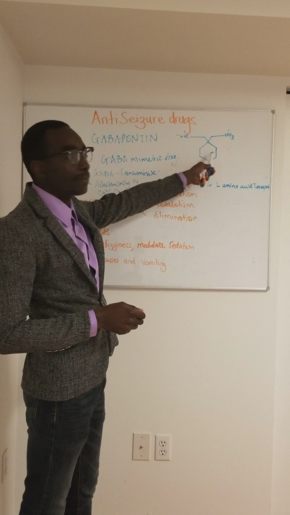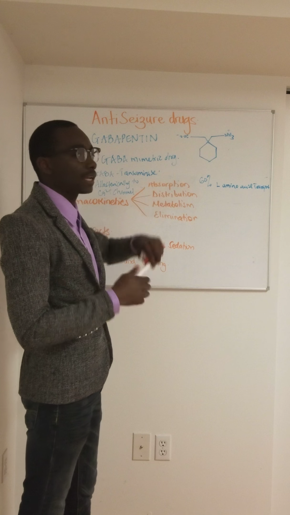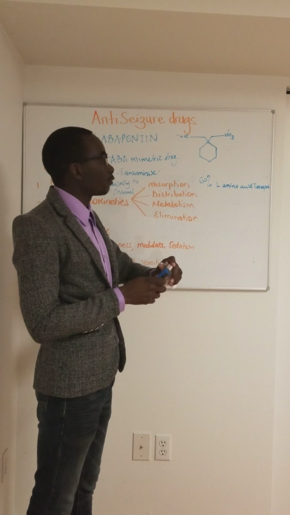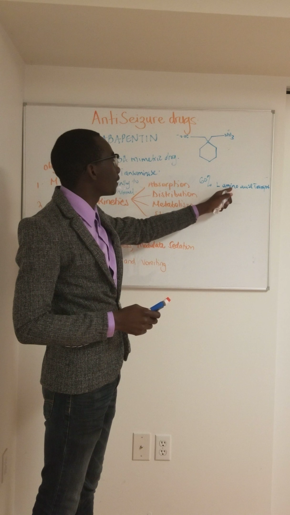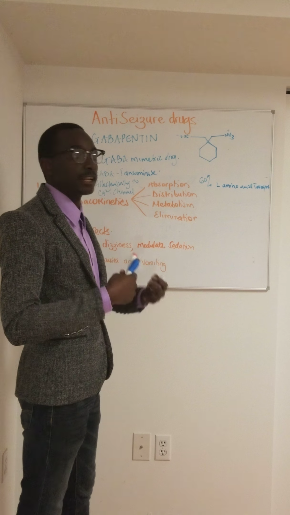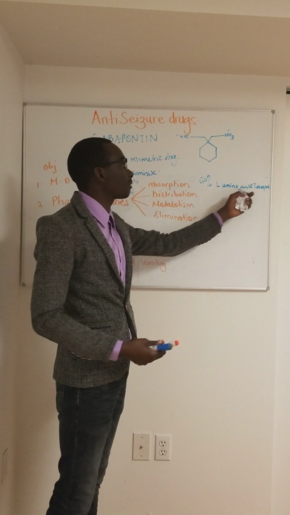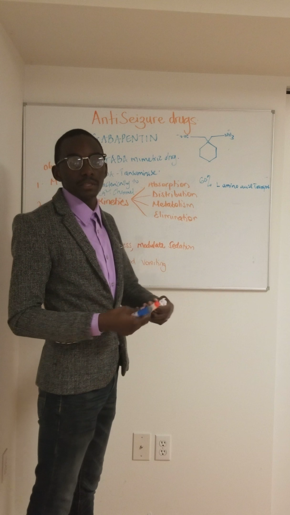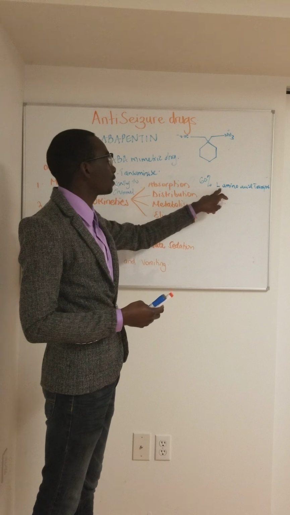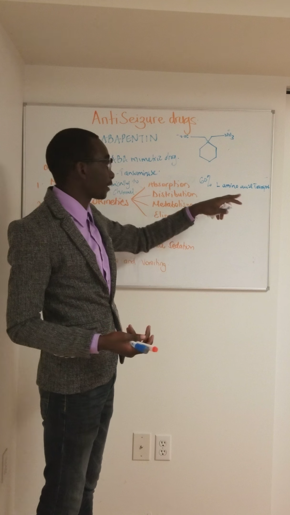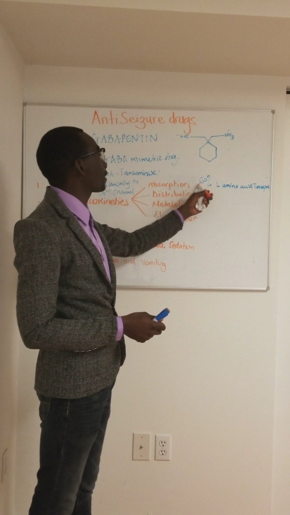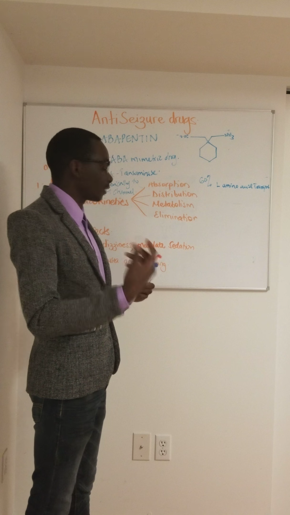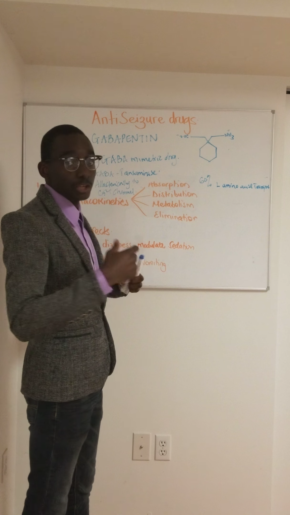Remember, gabapentin is an amino acid because it has the amine and the carboxylic acid group. When you have low doses, most of the drug you have will be transported by this transporter. But if you have an excess, then not all of it will be taken into the body. Usually this L amino acid transporter is found in the intestines, and it affects the bioavailability of this drug. So that's a point to note as you're giving this drug in increasing doses.